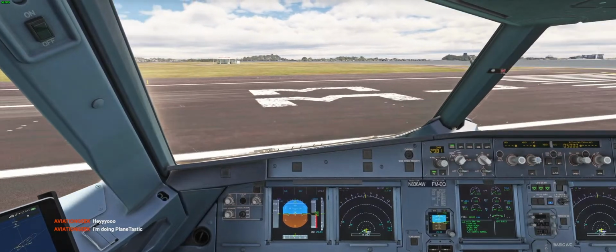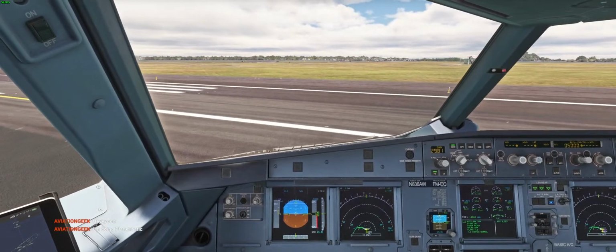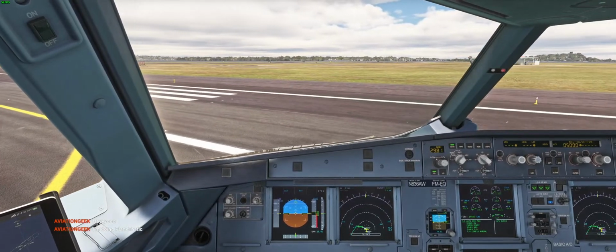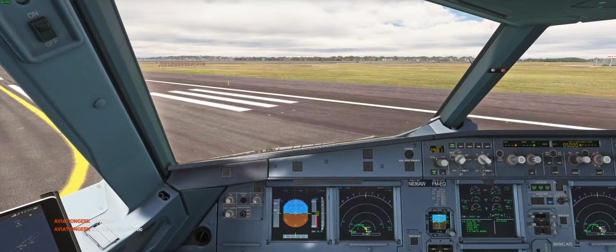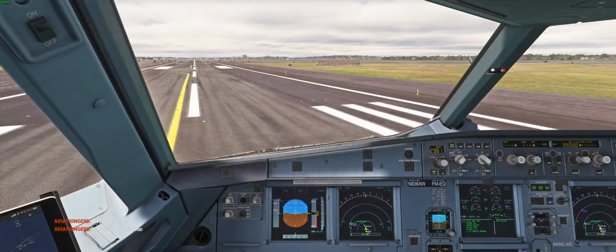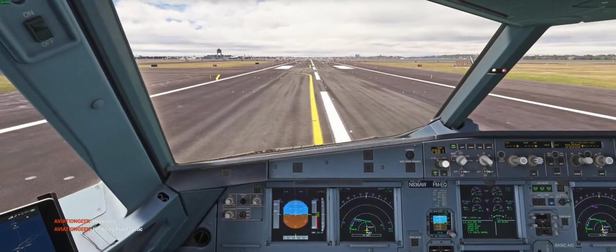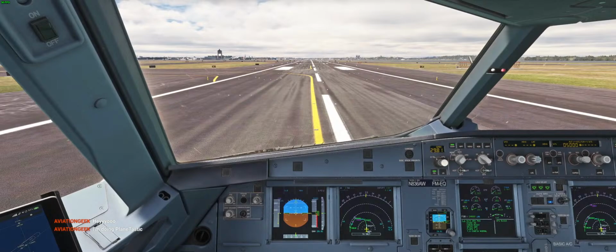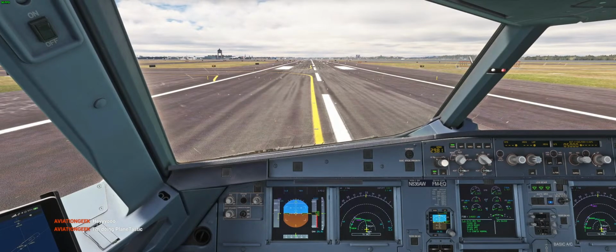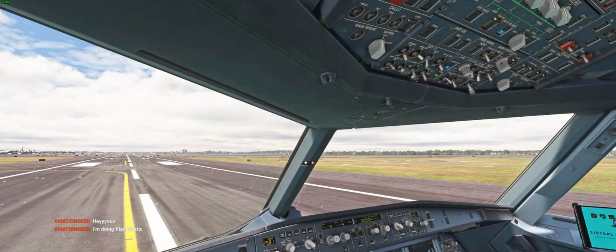We are not going to need this 10,000 foot runway, so I'm not worried about lining up. So the A319 is a bit of a rocket ship, especially since we're going TOGA. On the brakes. Landing lights, strobes.